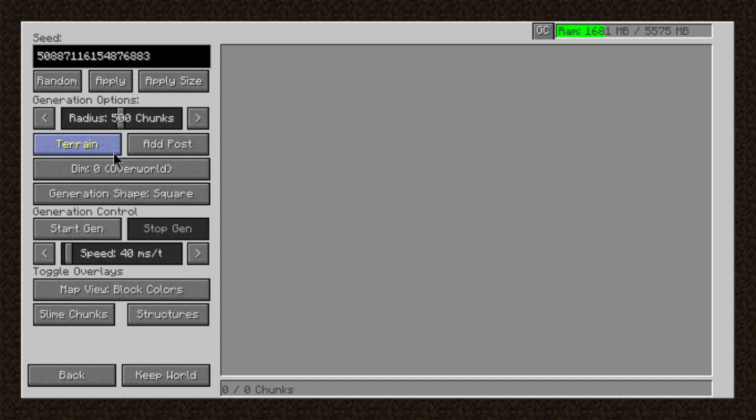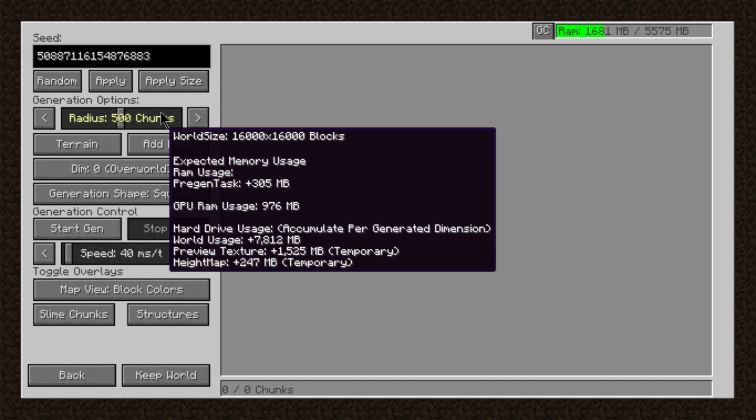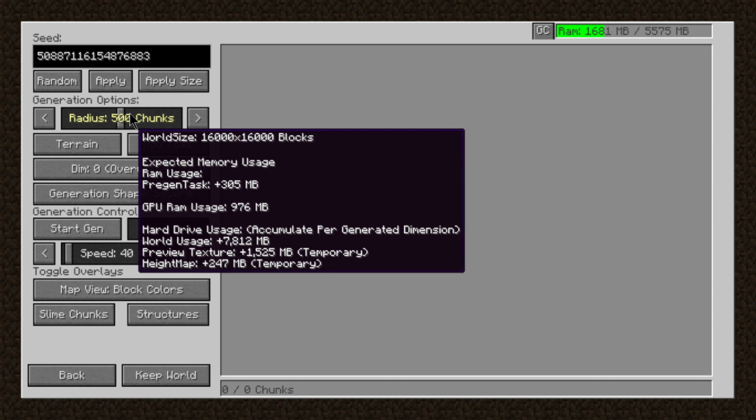By the way, the tooltips are back. Hey, the tooltips are back. I don't know what it was, but if you hover over it, you see what it has. Pregen task plus 305 megabytes, GPU RAM usage 976, hard drive usage accumulate pre-generated dimension world usage 7 gigs, preview texture, temporary height map 247 megabytes temporary.